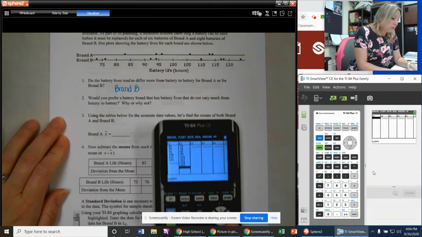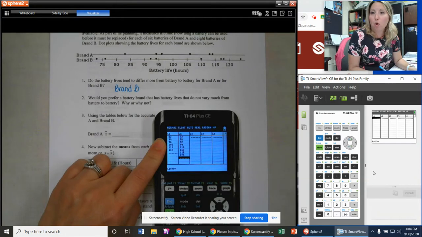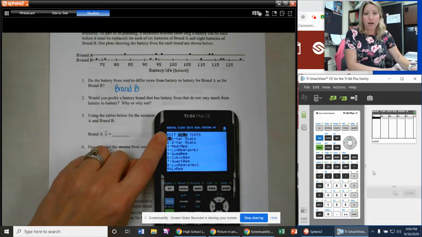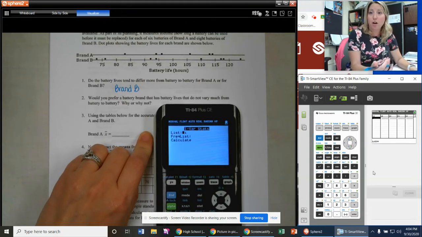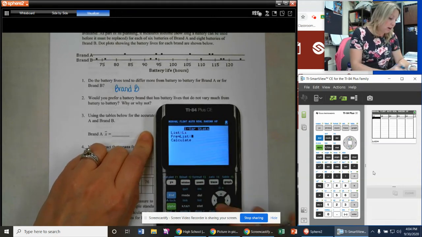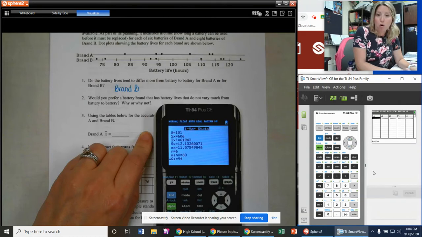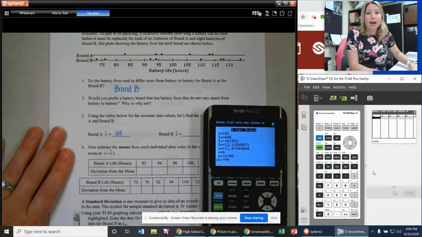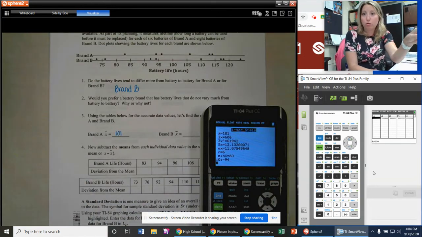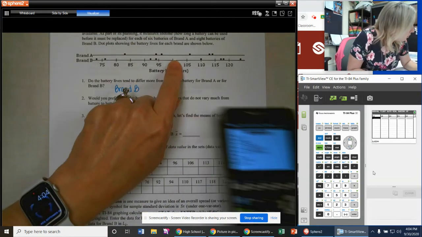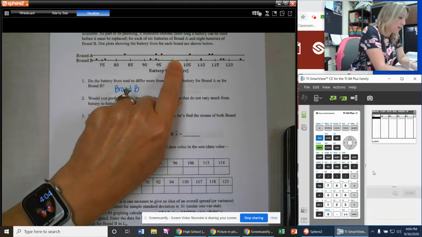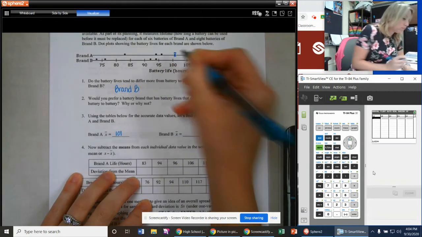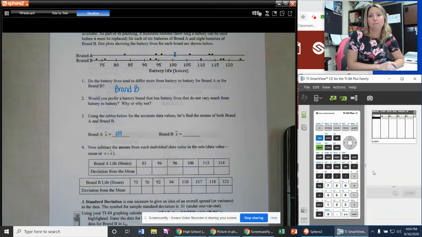So what I'm going to do is run one var stats on L1 first. So press stat, arrow right to calc, and one var stats. Now notice it defaults to L1, and that's what we want. So let's calculate, let's get that mean. It's 101. Okay. And now I'm going to head up to my dot plot right up here, and I'm actually going to put this up here as 101. I'm going to put myself a nice little X bar right there, at 101.